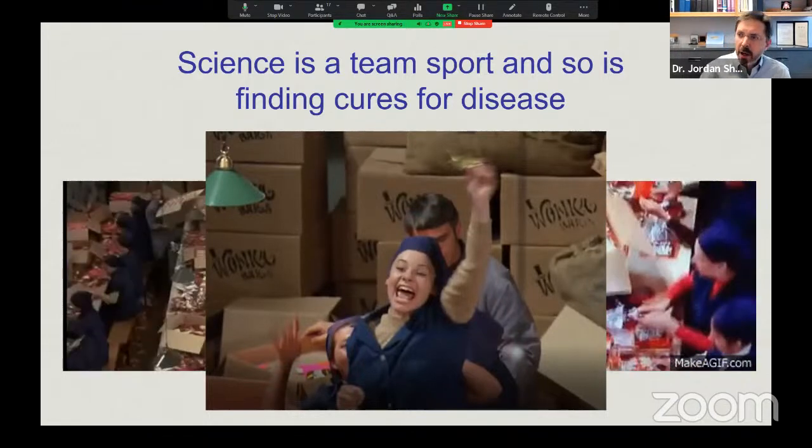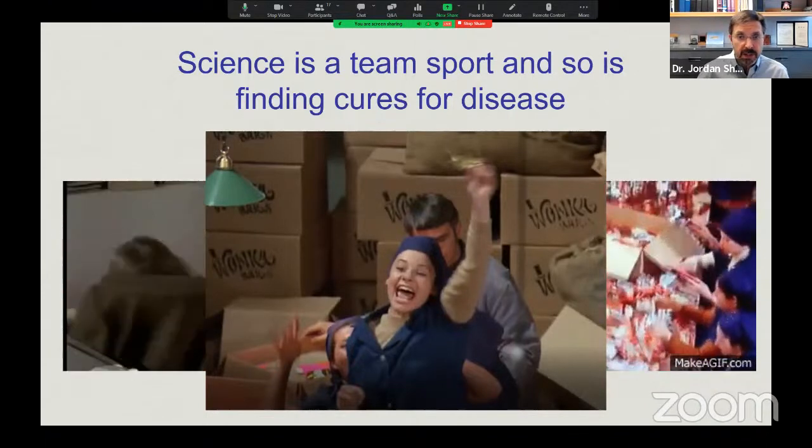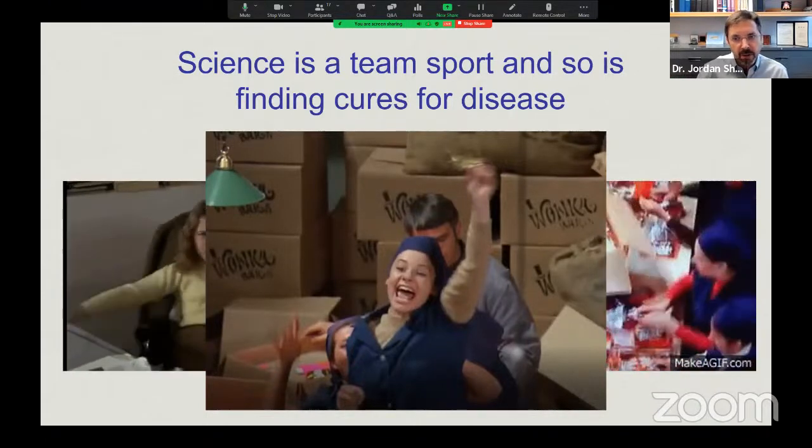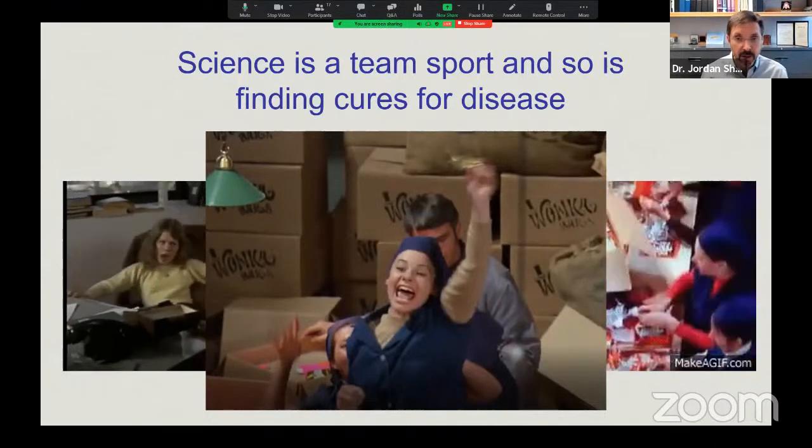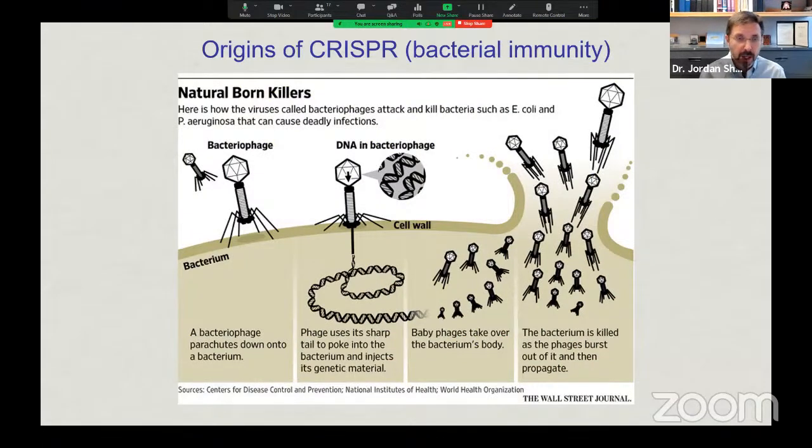We are all working on all sorts of different interesting scientific problems, but sometimes they may sound a little odd to you. Like, why would somebody do that? Well, sometimes that can lead to something that's clinical therapeutic. And so what people were working on for CRISPR is they were working on bacterial immunity. Some of you might think, hey, I didn't even know bacteria had an immune system. You might think that's strange. Why do we need to work on that? There's all sorts of reasons. Understanding how bacteria work, since bacteria are pathogens, is important. But nobody ever dreamed that working on bacterial immunity would lead to a fantastic tool for genome editing.